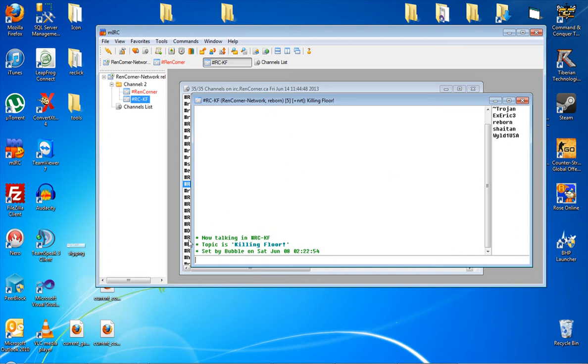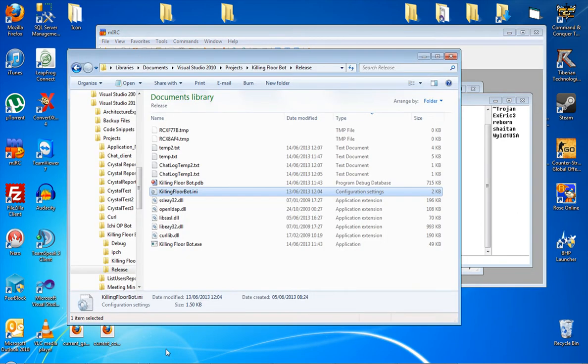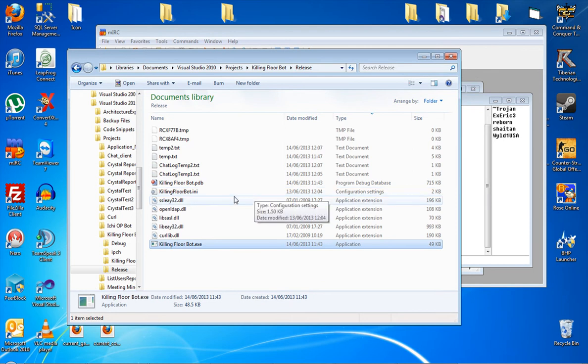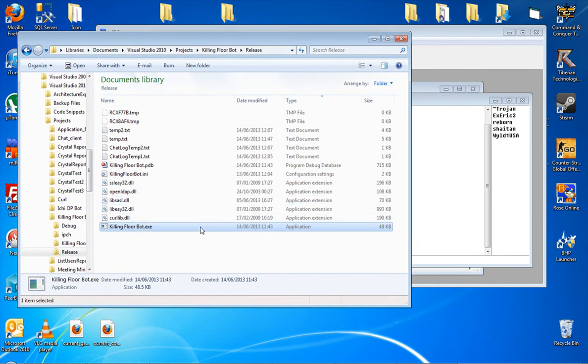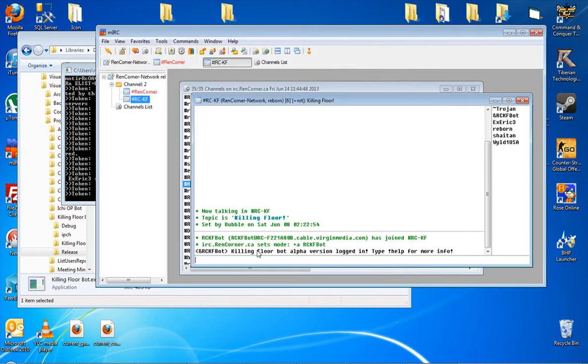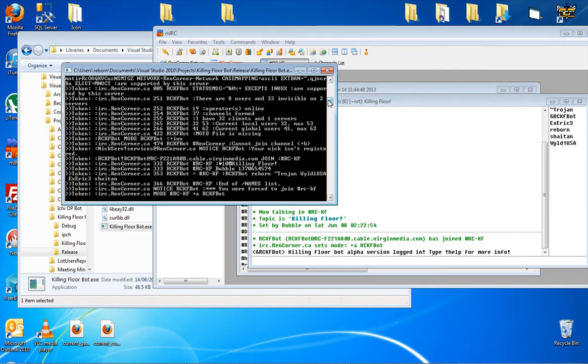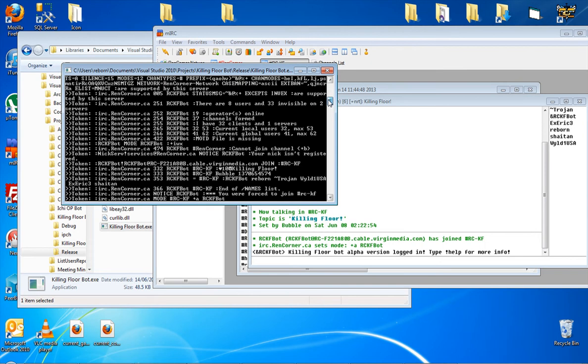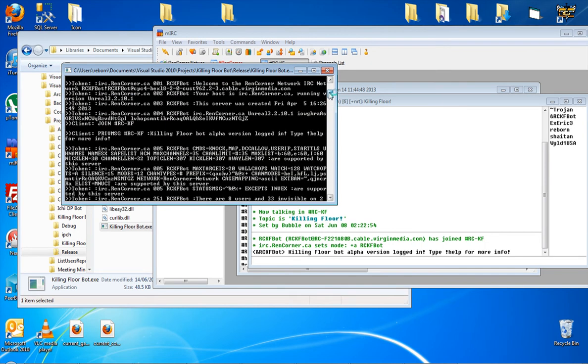and I'm going to just Alt Tab now. I've created a Win32 console application. So this is a bot basically that connects to an IRC channel. So I'm just going to launch this, and you can see that this application now has joined the channel. If I scroll up, you can see this is just all basically IRC protocol. Nothing very interesting really to read there.